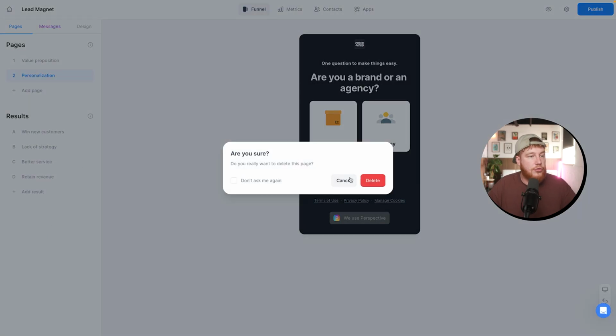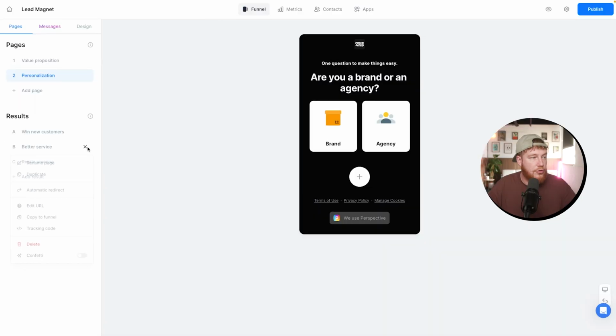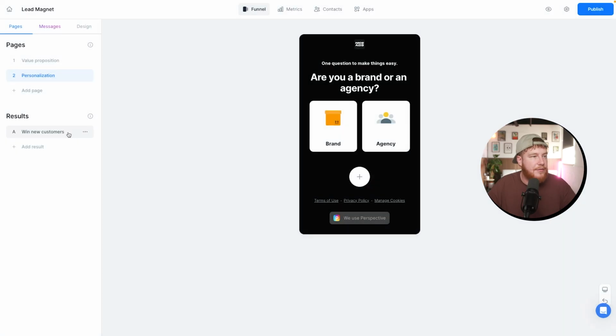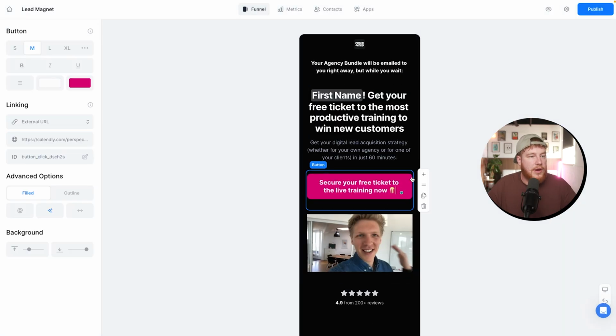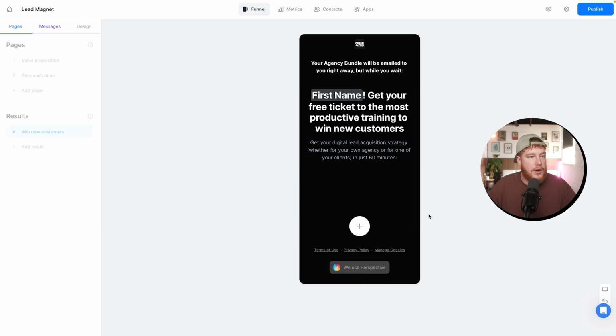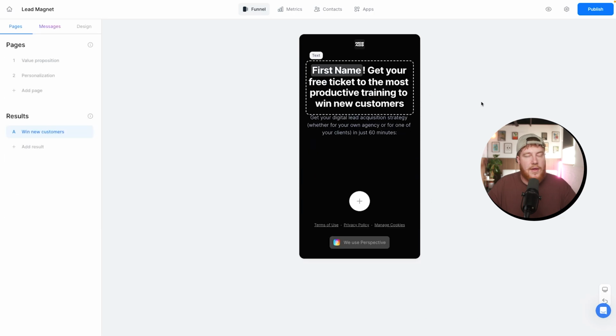So in this results section here, I'm going to delete all these other results because I don't need them. There's no need for these. I just want to find out that data. I'm not bothered about sending them anywhere different. So I'm literally just going to delete all this. I don't need any of this information. I don't want any of it there. I also don't want that, but I do want this information.